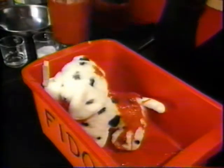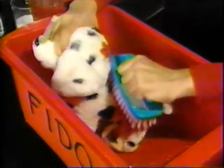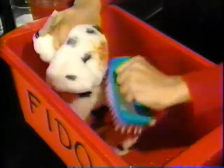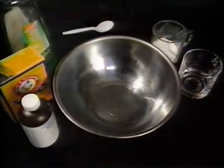You see, tomato juice contains acids that can lift the oily skunk spray out of the fur. But the chances of removing all of the spray are slim. That's bad news, because even the tiniest amount will leave an odor. So what can you do? Well, thankfully, there is a solution you can try.